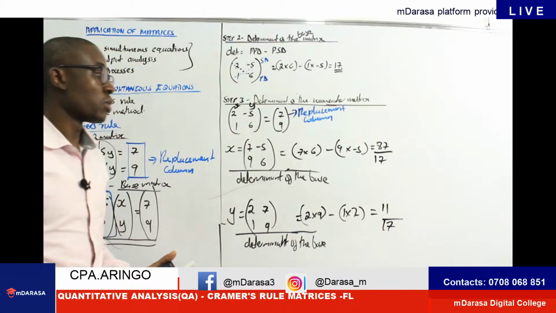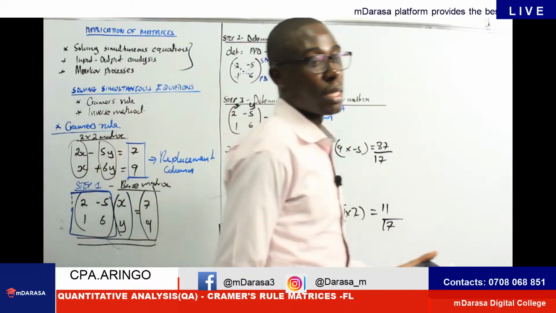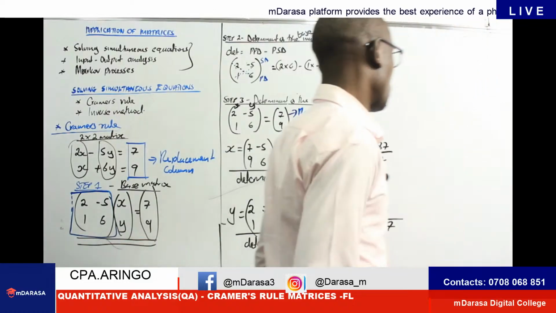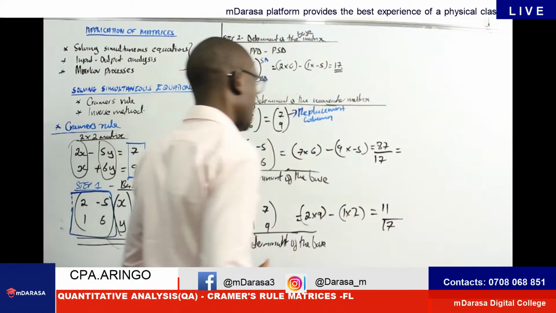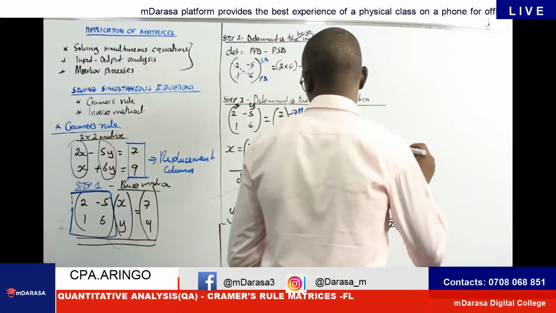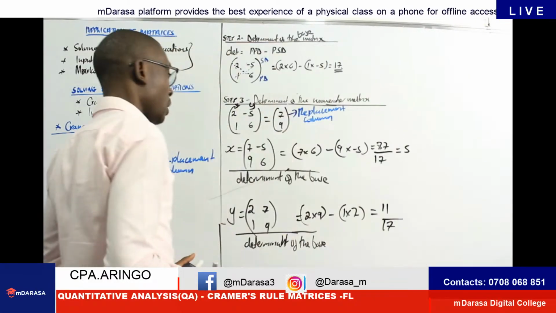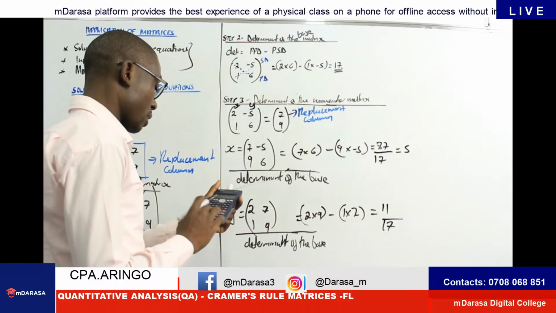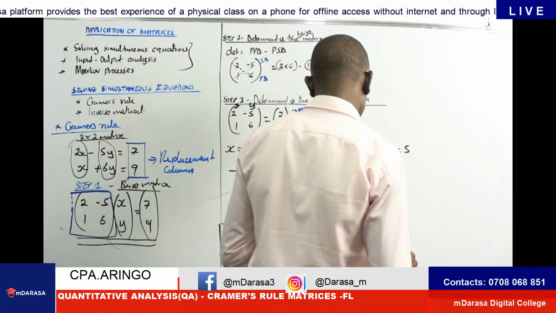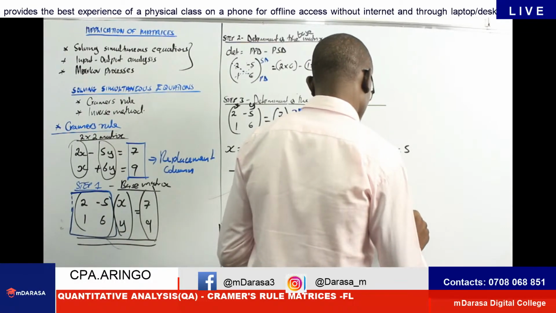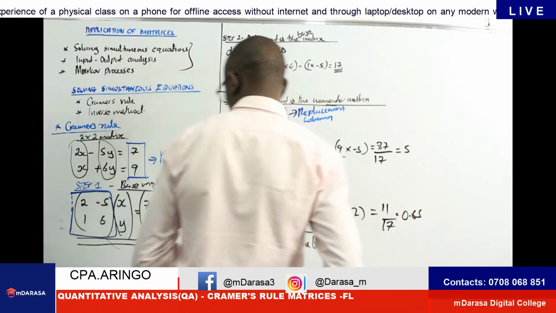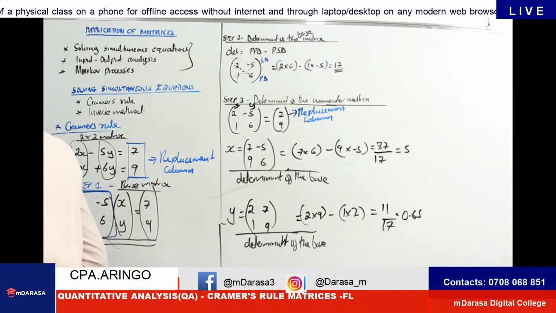So having got up to that point, you can now clearly determine the values of x and y. And how will we determine them? That will be simple because I'll just be taking 87 divided by 17. That should give us x to be 5. And for y, that should give us 11 divided by 17, which is 0.65. So that's the figure that you're getting, and kindly you can confirm with Mwalimu.